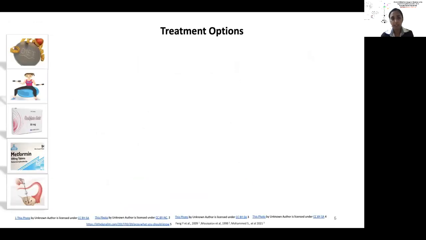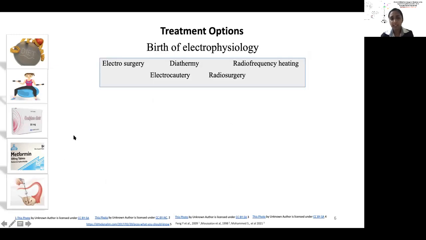The current treatment options to date are diet and exercise, pharmaceuticals, and then we have something known as laparoscopy and ovarian drilling. This works within the radio frequency, and since the birth of electrophysiology, we had electrosurgery, electrocautery, diathermy. These all work within the radio frequency, where they use the application of heat upon tissues in order to come about with some type of outcome, right? Now, other treatment options use different plant extracts, but in this seminar, we are not interested in that. We're just looking at electromagnetic radiation, right?